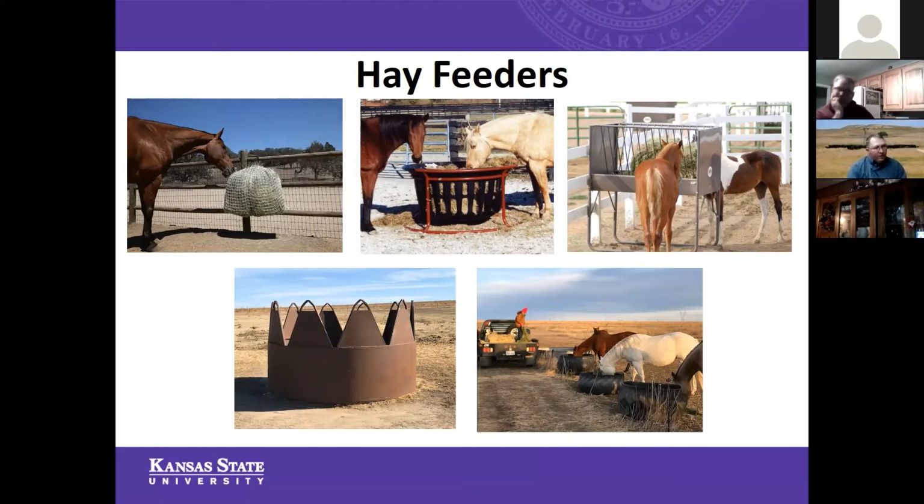The classic horse feeder for small square bales is shown on the far right-hand side with the younger horses there. This is what everyone pictures when they think of a horse hay feeder. However, in my experience, and I've been involved in two different horse farms, at K-State and New Mexico State, and in our own operation growing up, we see a little more waste with these feeders than one would expect, especially in areas with more wind where we feed grass hay. As the horse reaches up to pull hay out of the feeder, the leaves blow away and we lose some content.